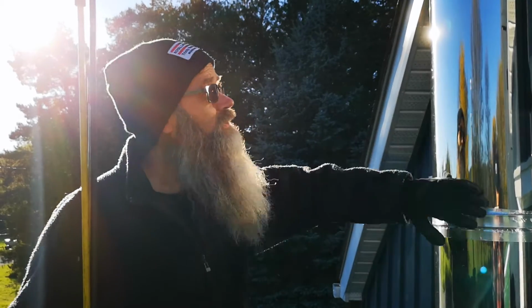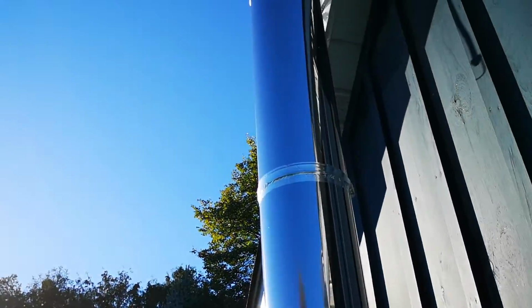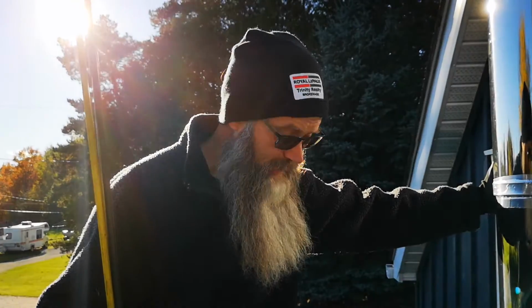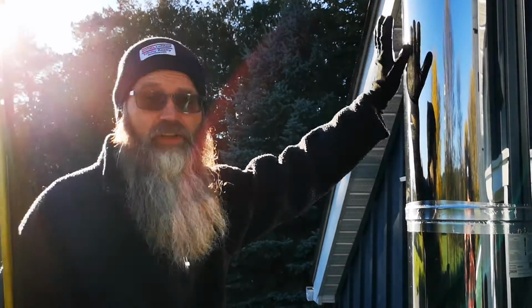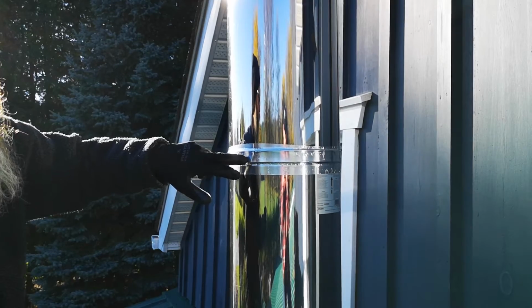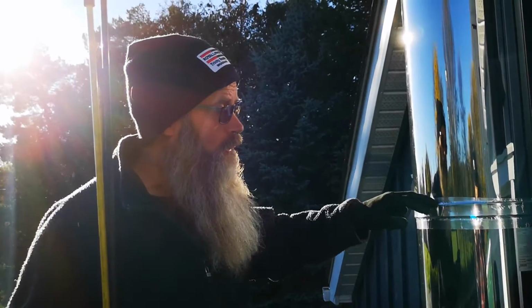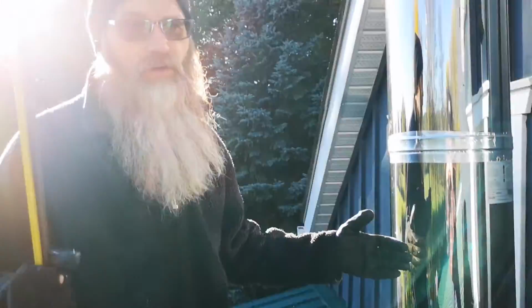Okay, so down here on the chimney, we have this length of chimney, and when we bought this place, there were a few things that really needed some maintenance. Somebody had got a permit to put this in, but getting a permit doesn't necessarily mean it's done properly. It's done safely, but not necessarily properly. On these seams you can see here, I've put some extreme weather tape, because the very first year we got here, water was running in here and then running down inside beside the chimney by our wood stove.